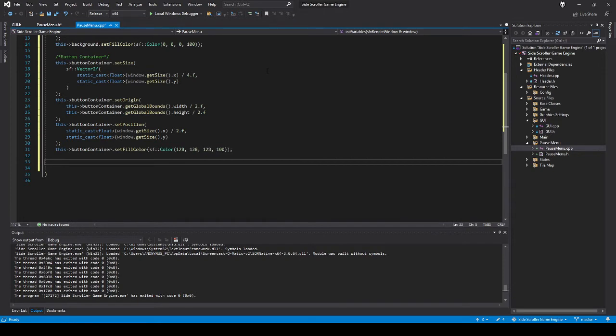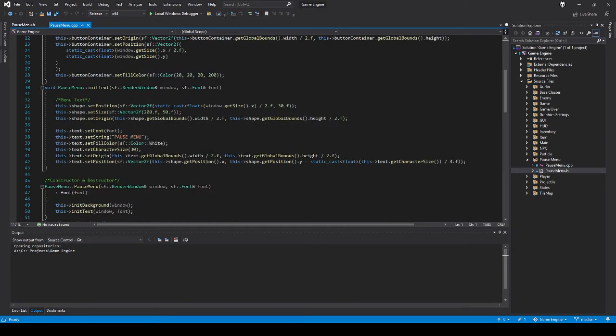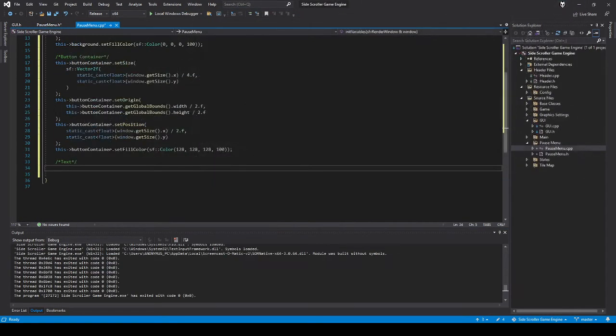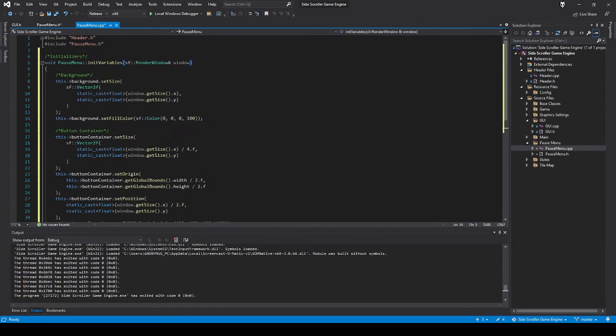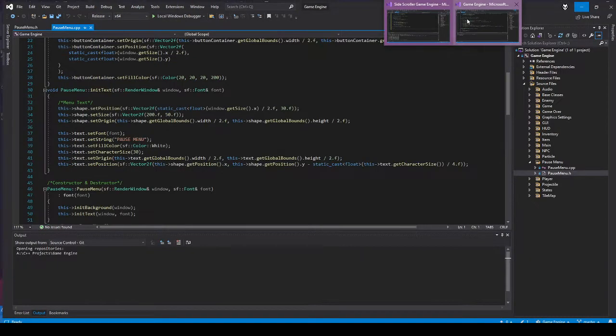And then we'll do the text, the thing that says pause menu. So how do we do the text? Oh, I have the init text. Yeah, that's probably a good idea. All right, so no, that's fine. I could do it all here. Init variables is not much. Just do it all here. Why not?